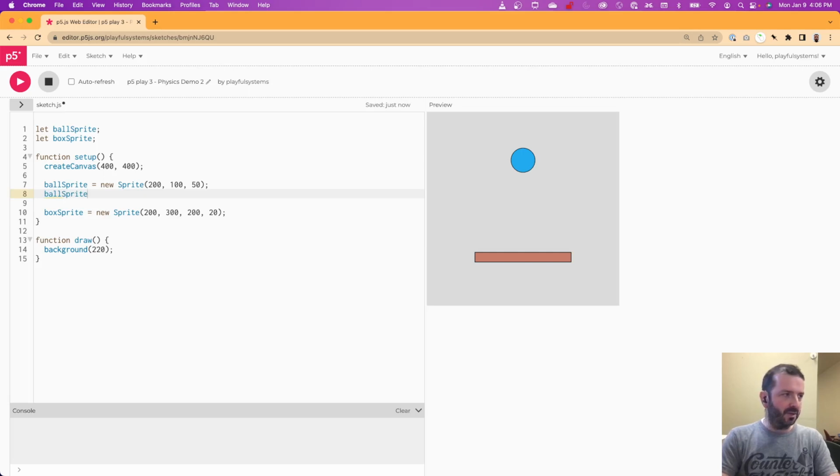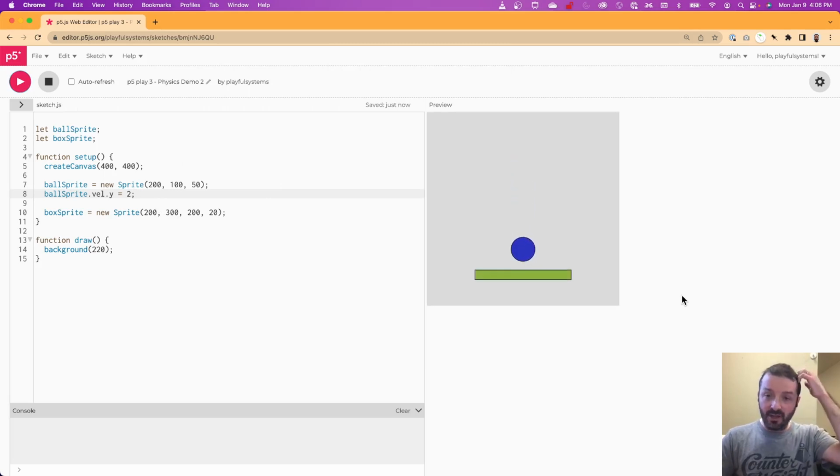Now, if you've played around with p5play a bit, or you're just starting out, you've moved some things around the screen. You might have noticed if you've got two objects, and let's say we move this ball down towards the box, if you have two things moving toward each other and they hit each other, they respond as if they were in a physics simulation. So the first thing to note is that this physics engine is built into p5play by default.